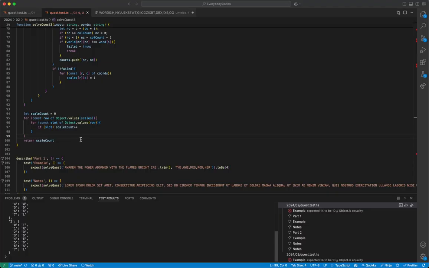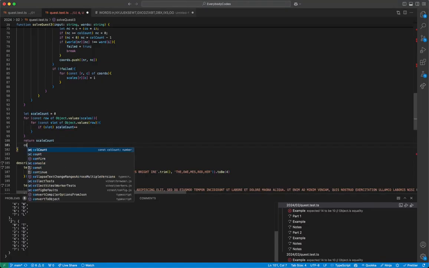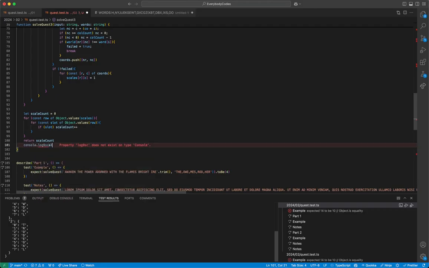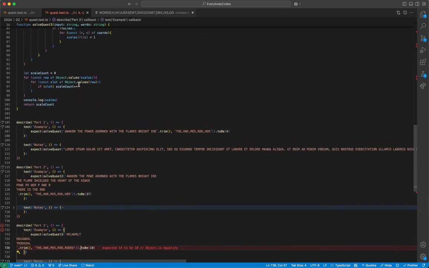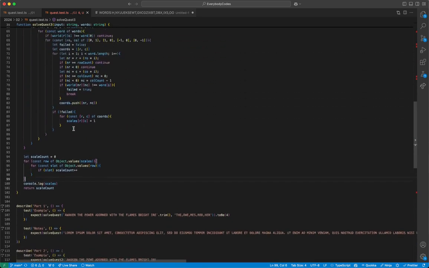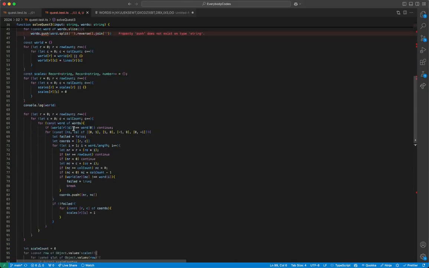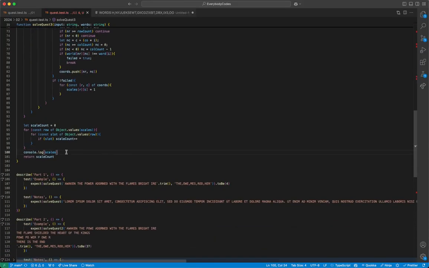So what I want to do is output the scales. It's actually horrible to look at. Okay, I'm going to go through the lines and modify them.